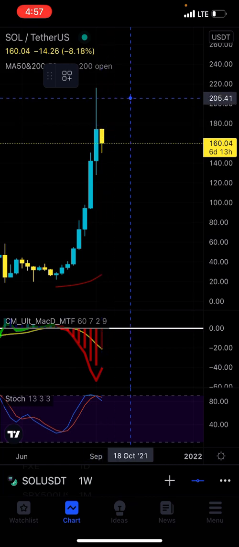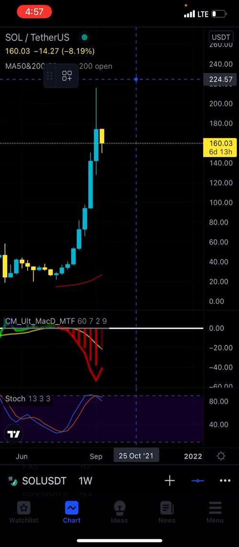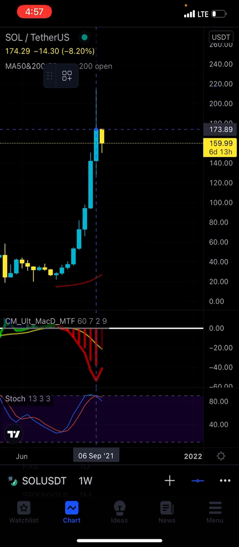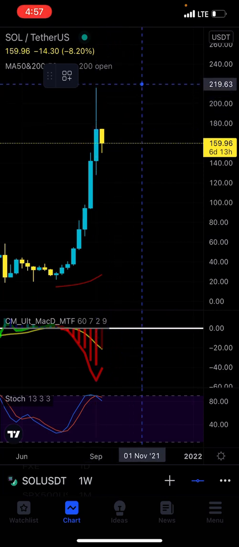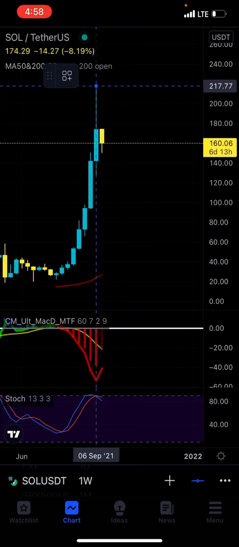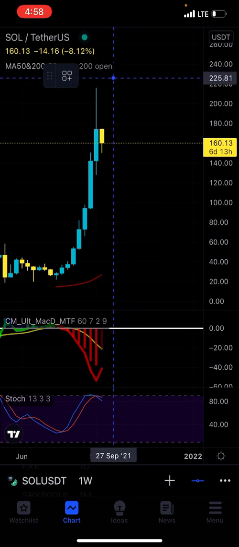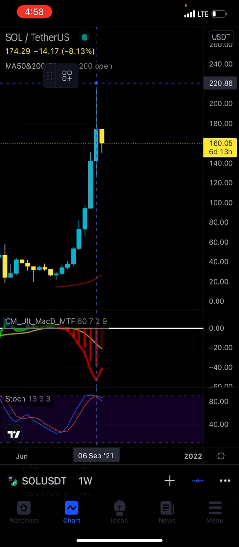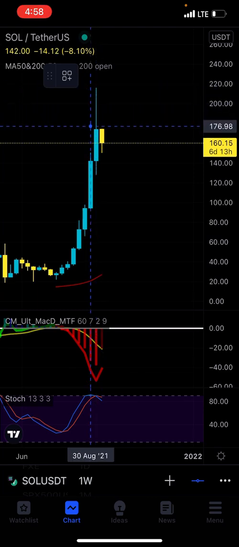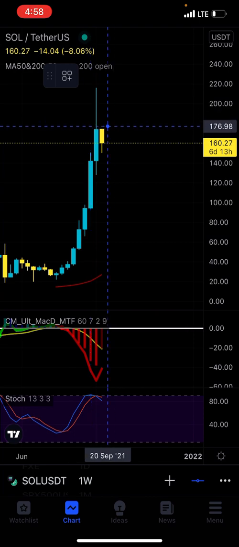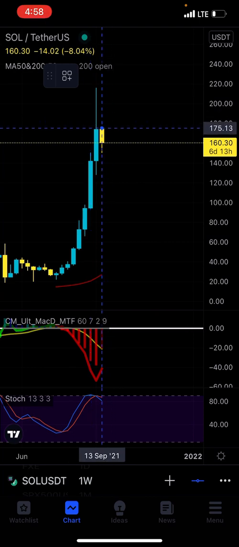But the way that I actually use support and resistance is by looking at all the wicks, these little lines, and looking at where they happen the most. On top here, what I usually do is go on the actual wick, and I'm going to go down and see if it lines up with any other wicks. You can't see it, but there's actually a really tiny wick right on top of this candle that got made, this yellow candle.